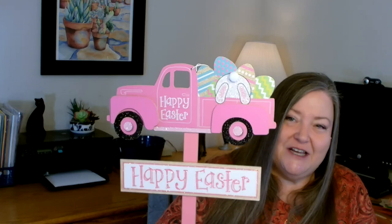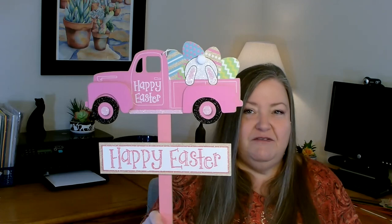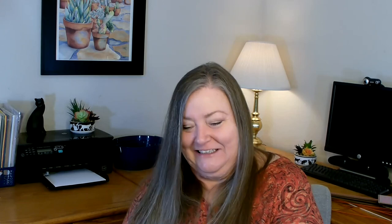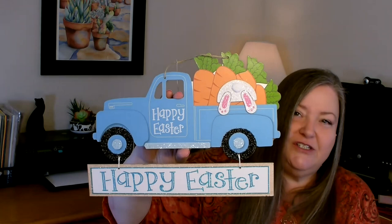This one is a repeat from last year but I just had to pick it up. I did go ahead and make a wreath with the pink truck, so I grabbed the yard stake with the pink truck as well. If you can't find the sign but you can find the yard stake, you can always take these off and put them on a wreath. It says Happy Easter on a long yard strip — very cute. The pink car has eggs in the back and the blue car has carrots in the back with the bunny. I also grabbed one of the little blue truck hanging signs, which has the carrots in the background and the little bunny. I love these — the trucks are still really popular and this is perfect to put on a wreath.